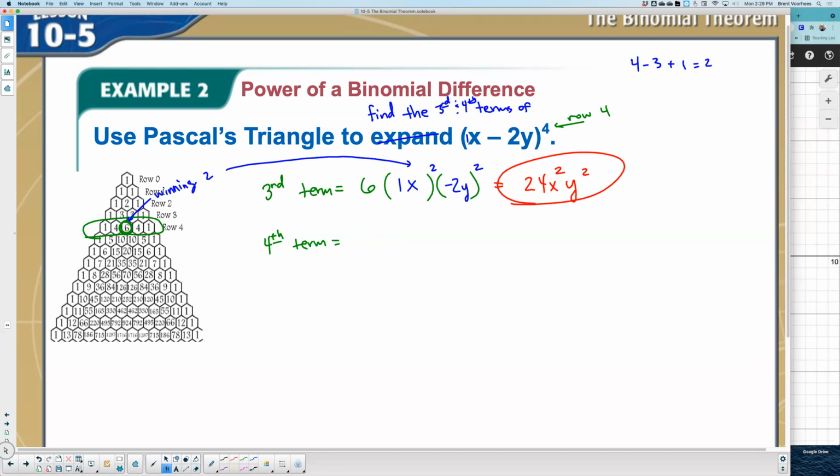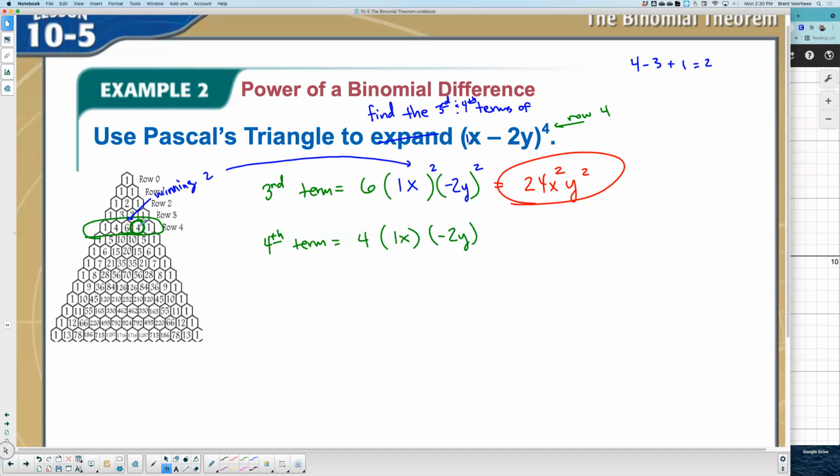Okay, so the 4th term. Here's what you would do. Go into Pascal's. You would count across and you would say, all right, 4th term means not 1, not 4, not 6, not, wait, which one would I choose? The 4th. So it'd be this 4. This coincidence has it, it's a 4. So Pascal's number is a 4. I'm winning 1x times. Odds of winning is 1x is technically what that would be in a real world application. Odds of losing is a negative 2y in a real world application. That's the odds of winning, odds of losing.